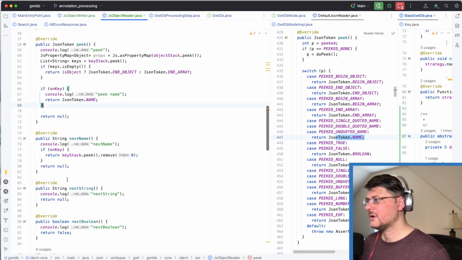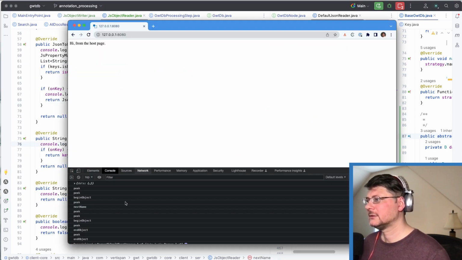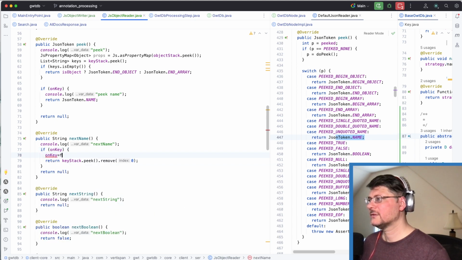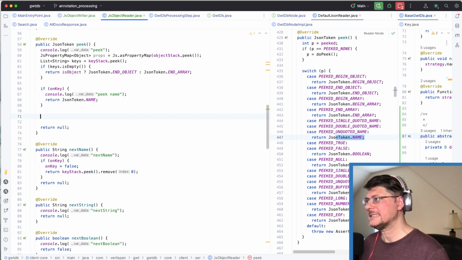So then whenever we get the next name, on key equals false. So if it's not on key, some value.